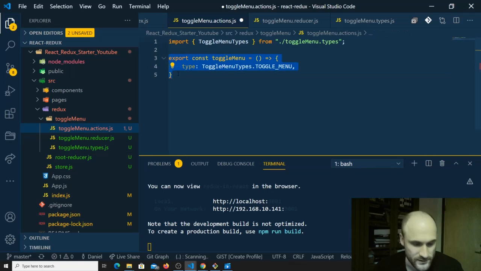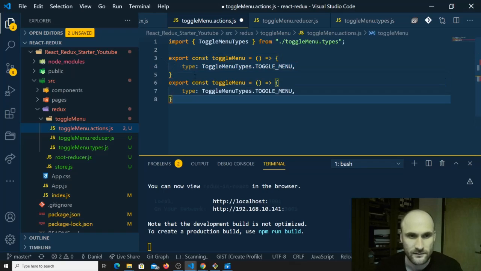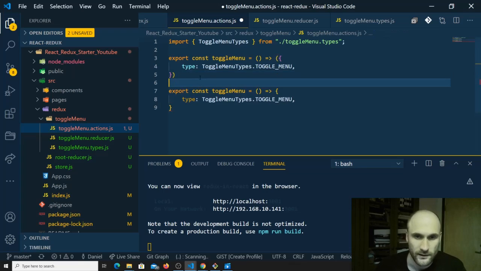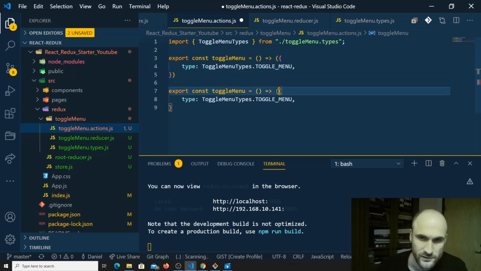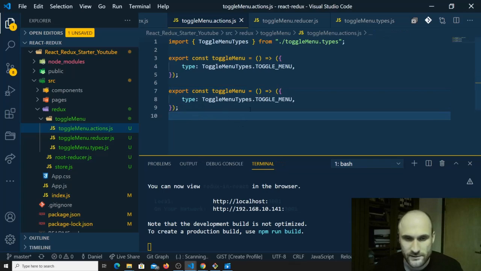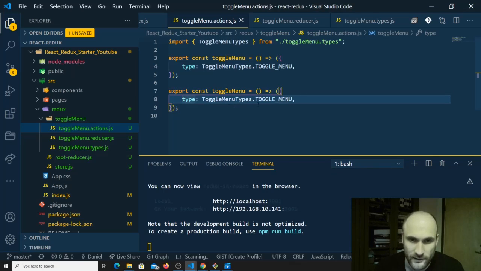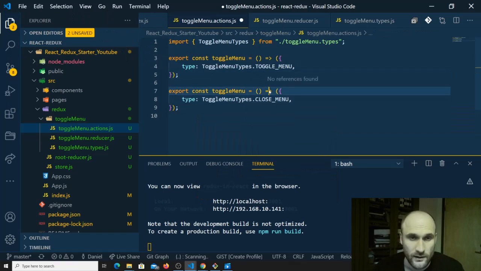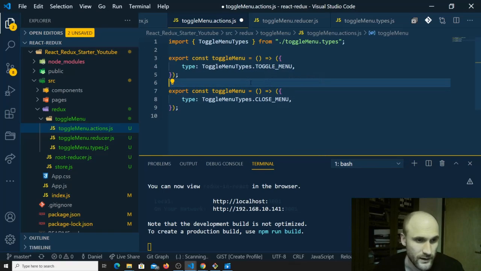So we're gonna copy paste this one and do like this. Let me see here what is wrong. Yes, we need to have these around here. And then we're gonna make it over here also, so we have that already done. We're gonna save, and we're gonna have a type here, toggle menu types, but we're gonna have toggle, and we're gonna have close menu on this one. So these are our two types. So let's save the file. And it seems like a freeze here for a little bit for me, but it's soon gonna.